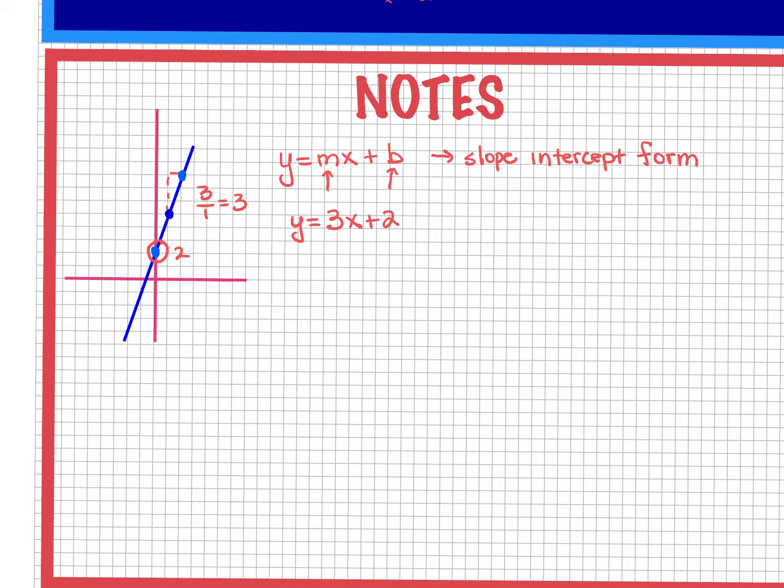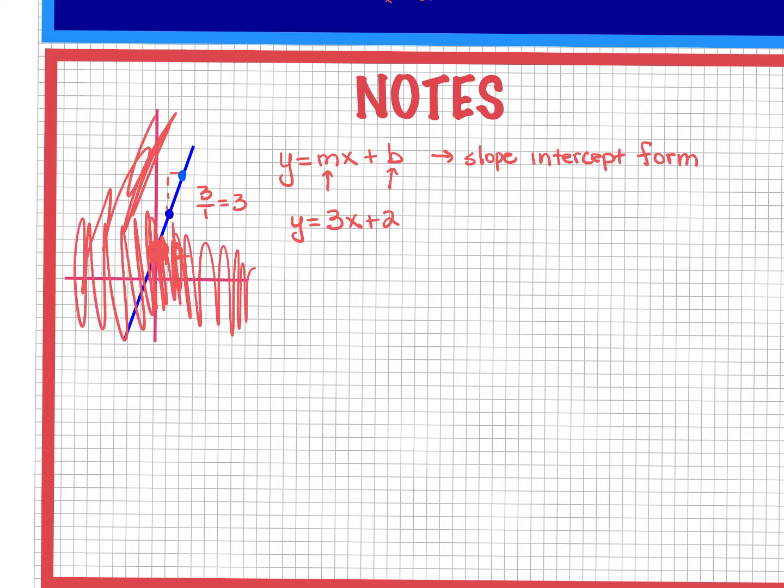But not always is every problem you're ever going to work on going to give you everything you need. It's not going to give you the graph. It's not going to give you all the perfect points that line up perfectly on the line. What if there's going to be some, and I'm going to just make this ugly all of a sudden. What if they didn't really give us anything down here? You can't even see the graph, but you had these 2 points. You knew the slope, and maybe you knew that this point was 1, 2, 3, 4, 5, 6, 7, 8. This point right here is 2, 8.